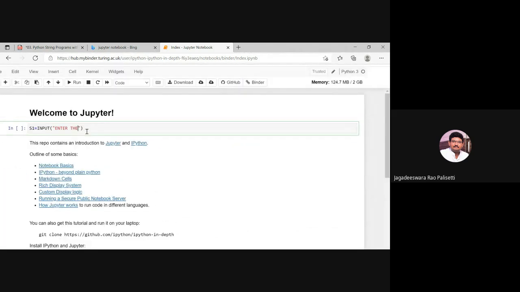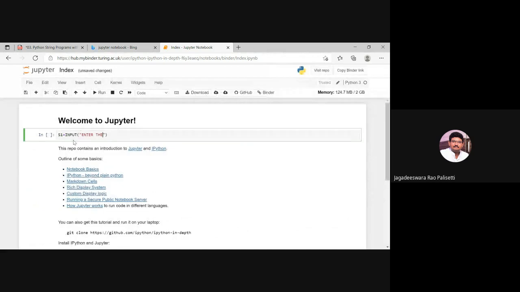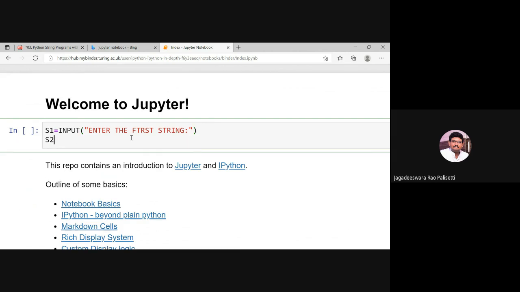Yes, the code you are typing is visible. Enter the first string. You can type it. Next, to take the second string, use the input function. Enter second string.